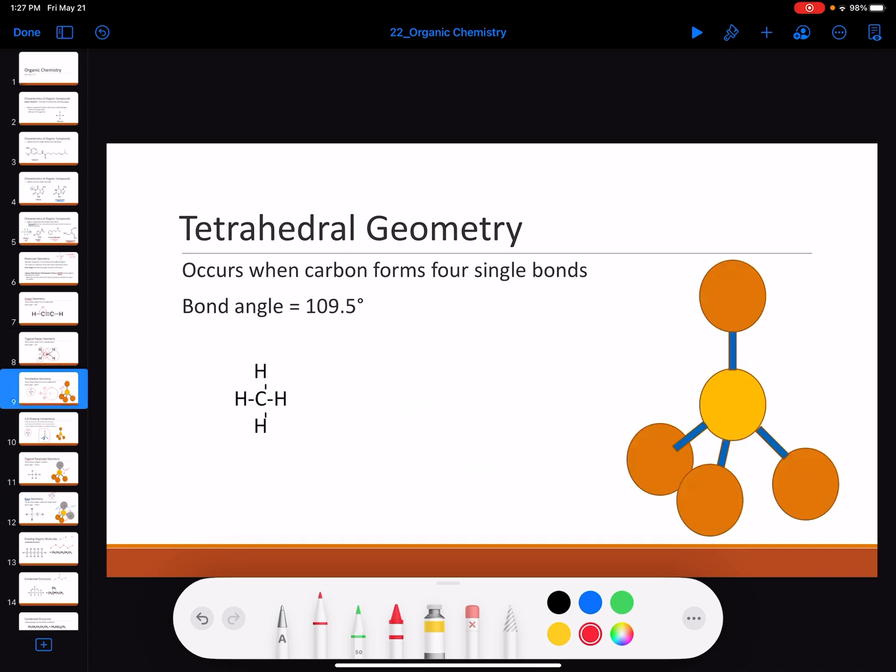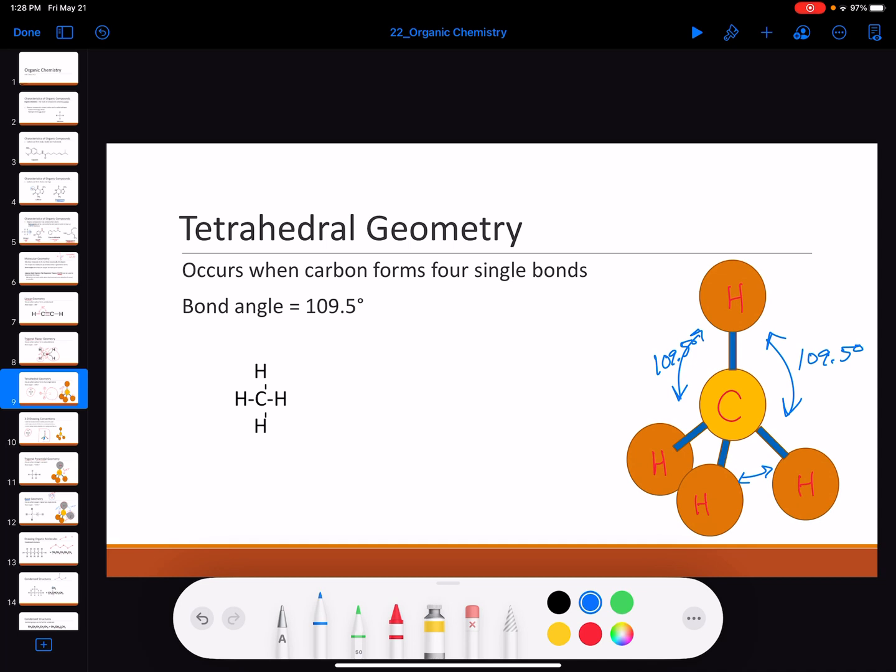Now, what if we have four things? Four gets a little weird because we might look at it and say, oh, I've got a carbon with four things around it, so those look like 90-degree bond angles. That would be true if it were a flat molecule, but remember that these are in three dimensions. So when you have a central carbon with hydrogens surrounding it, because you can work in three dimensions, you can put those hydrogens out to the corners of a tetrahedron. We call this a tetrahedral geometry. Each of those bond angles is identical, approximately 109.5 degrees.